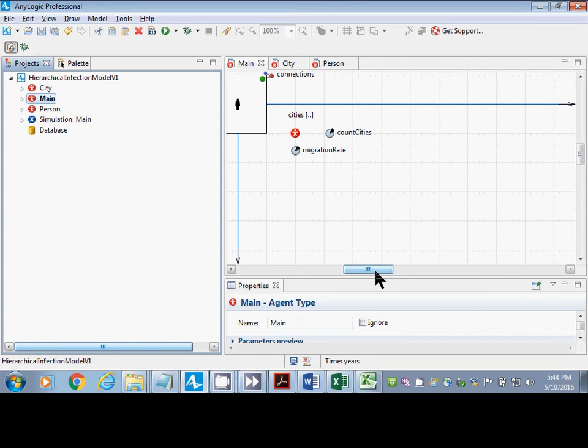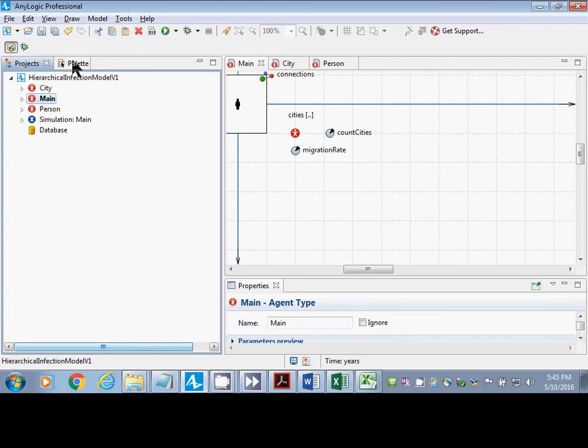Generally, we have a separation of concerns in our model. We have person dealing with person things, city dealing with city things, main dealing with main things. But there are times where we put a parameter in main. Why? Things like duration of infectiousness, contact rate, duration of latency. Why would we put those in main? So we could change them in experiments, from experiment to experiment. So we'll often end up putting these things in main even though they really belong best elsewhere.